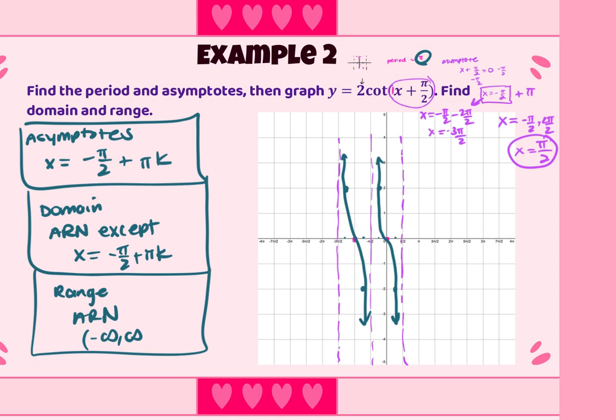So let's think about variations. If they put a negative on the front, what's going to happen? Flips it upside down. If they put an add 1 at the end, it does what? Shifts everything up 1. Does that impact your asymptotes? No. Does it affect your domain? No. Does it affect your range? No. All that stays the same. The only thing it does is literally take your little curve and shift it up or down if it was a minus.